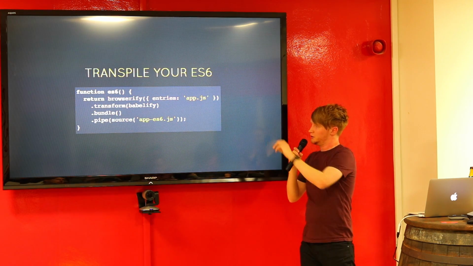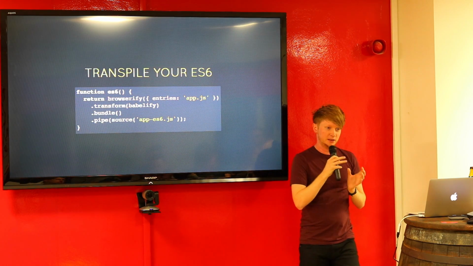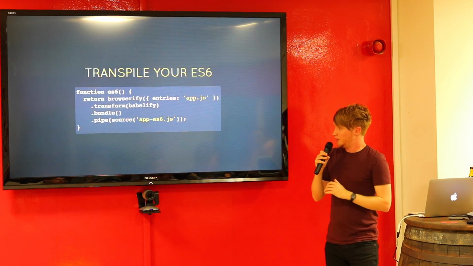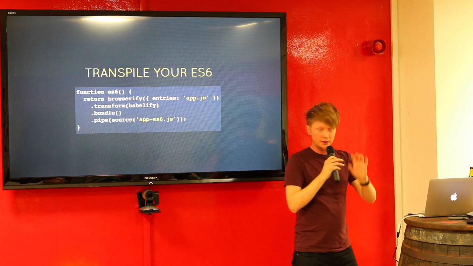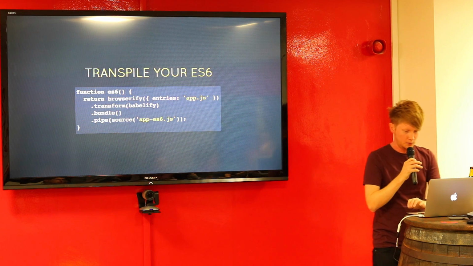But what this is going to do is work out where the dependencies have to be injected into the files, and it will just appear in one big file. So it's making sure that if one module needs jQuery or Modernizr or whatever it may be, it's at the top before your module needs to use it.